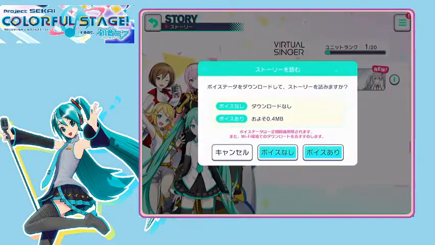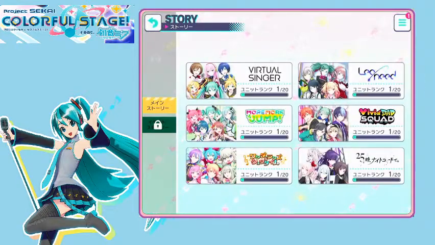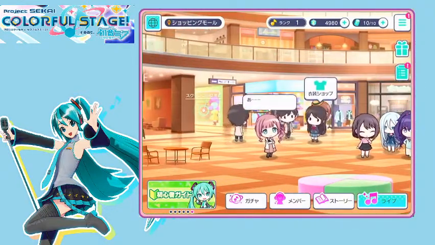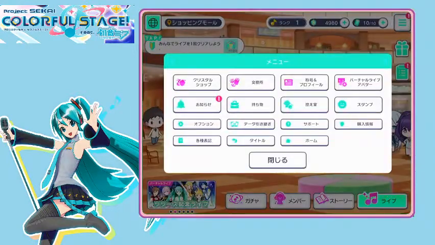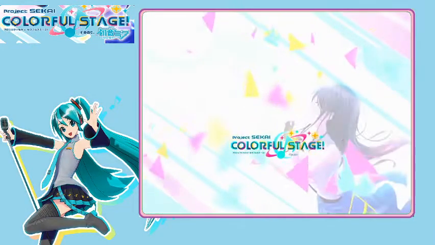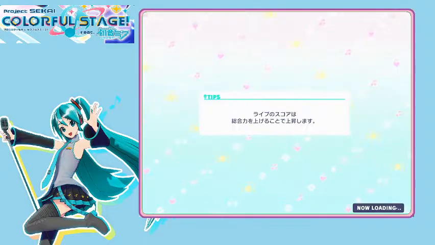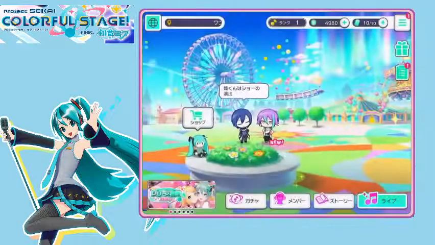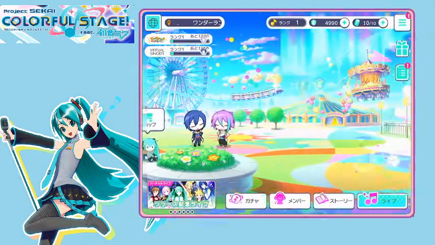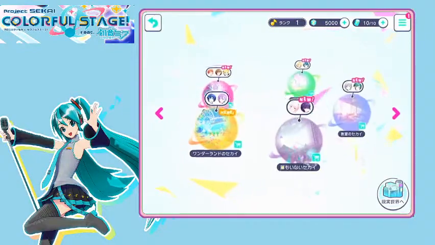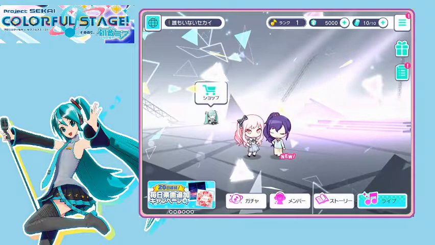This is good for a number of reasons because you want to complete the missions up to that point. Now that we've done everything, we're going to hit the menu button right here, and then click on this button right here, which is return to title screen. Whenever we reload it, we're going to get a lot more people that we can talk to, to get us more gems. So we're going to do that. You notice we're in the other world right now, so we can interact with everything over here.